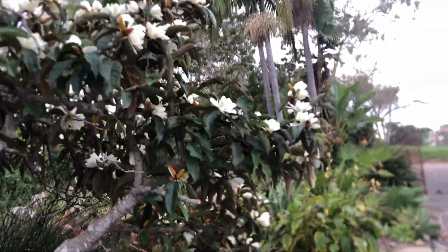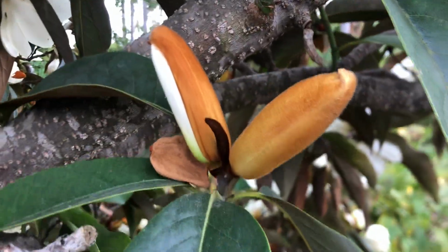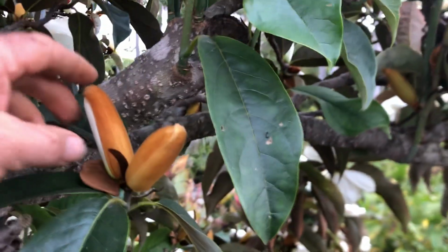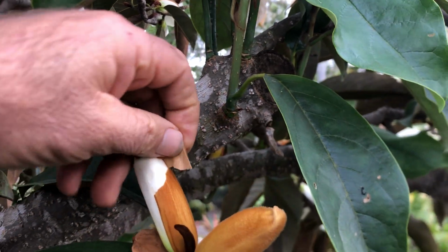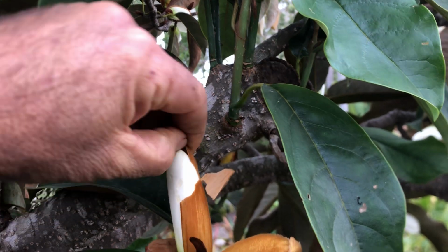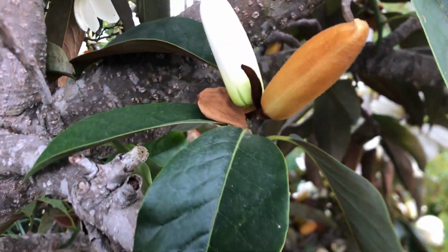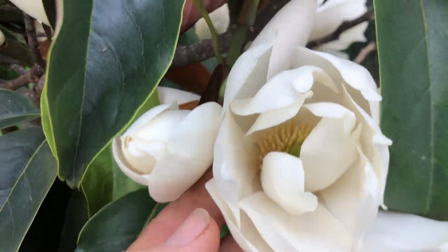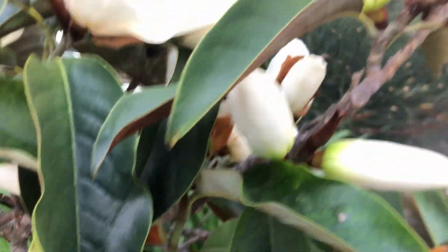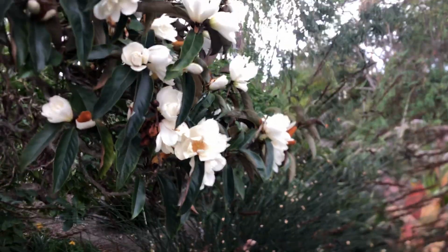This tree actually became fairly, I'm not sure if it was in danger, but it became rare in the Himalayas for a period of time because everybody was using it to build their houses with. It's really good structural wood. Look how soft that is. Wow. Super soft. And so there was a huge shortage of this tree in the forest for a while. I wish you could smell the fragrance. It's so sweet and pungent. And that's pretty much all I have to say about Michelia.